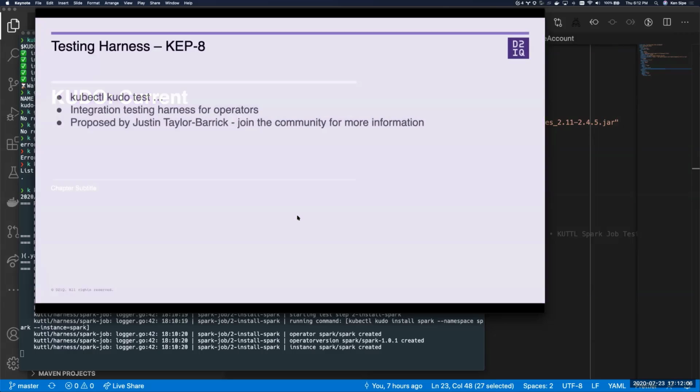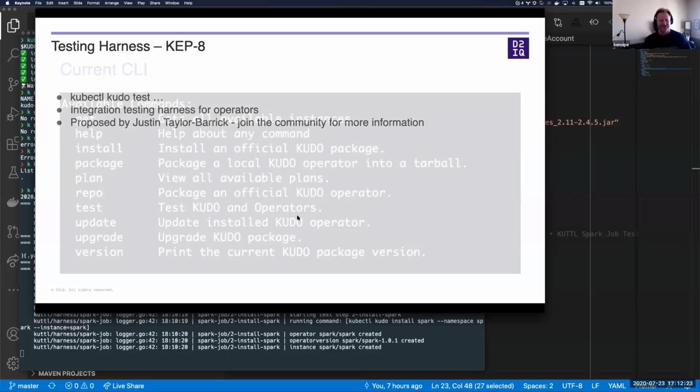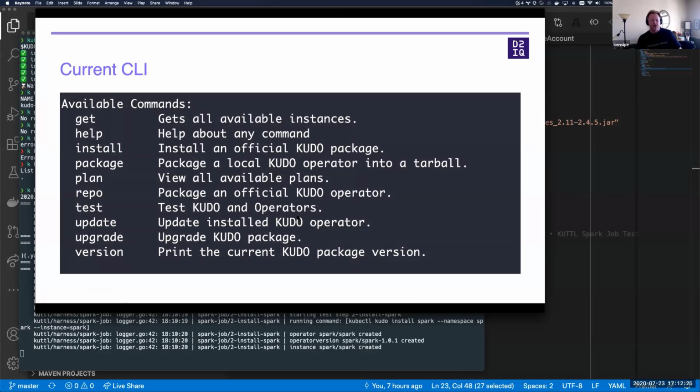Let's see here. I'm showing off the test harness. I should mention Justin, because not only is Justin awesome, he actually was the brain behind starting what is Cuddle now. He is also one of the major engineers behind Dispatch. So kudos to him. A little bit of tongue in cheek there.